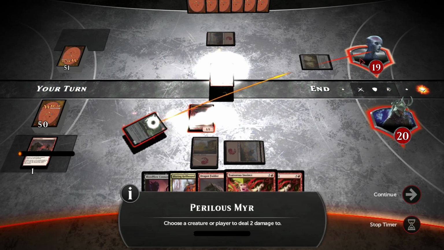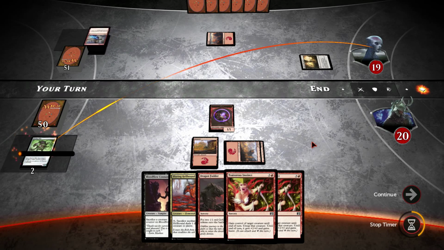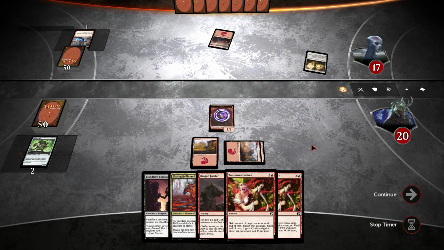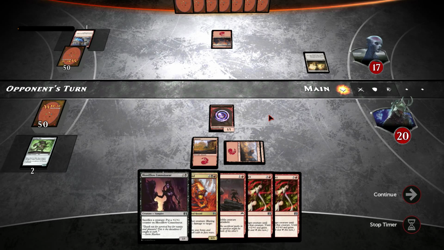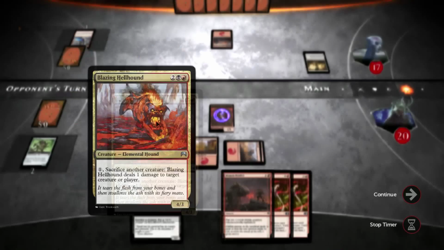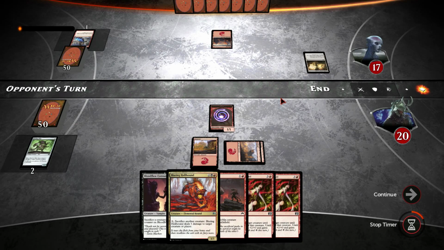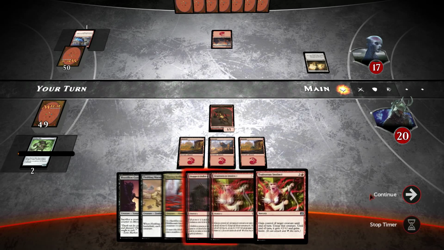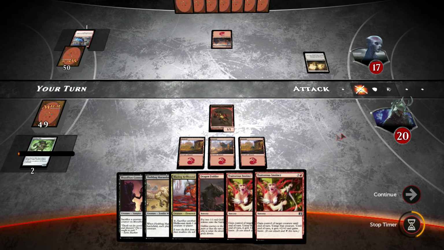So he went for my Perilous Mere. So he probably thinks I'm playing like Red Deck Win right now, but I'm not. I just haven't drawn into any of my sacrificial mana yet, so Bloodflow Connoisseur basically, or even Blazing Hellhound. Now the reason I've got the Dragon Fodders is mostly for the Blazing Hellhound, to be fair, and he's still mana screwed, which is good for me. I'm still missing that black mana, which is kind of disappointing, but hey ho.